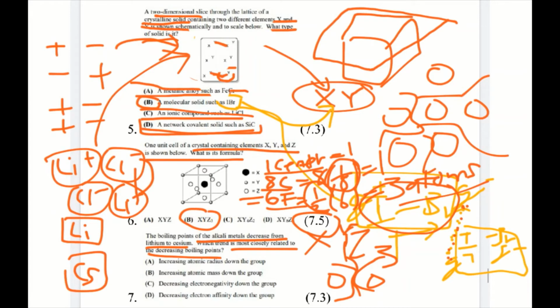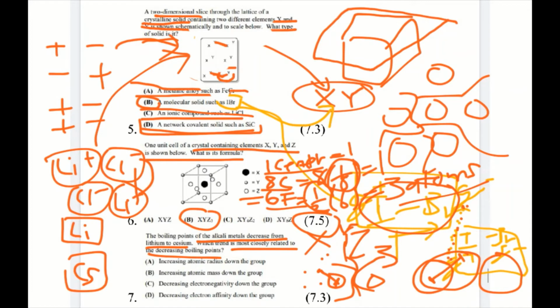Well, lithium is small, and cesium is gigantic, so the distance between the electrons and the center of the cesium atom will be pretty large compared to the distance between the electrons and the center of the lithium atom, or its nucleus. And because the distance increases as you go down a group, the metallic bonds get weaker as you go down, and that's why the boiling points decrease as you go down.